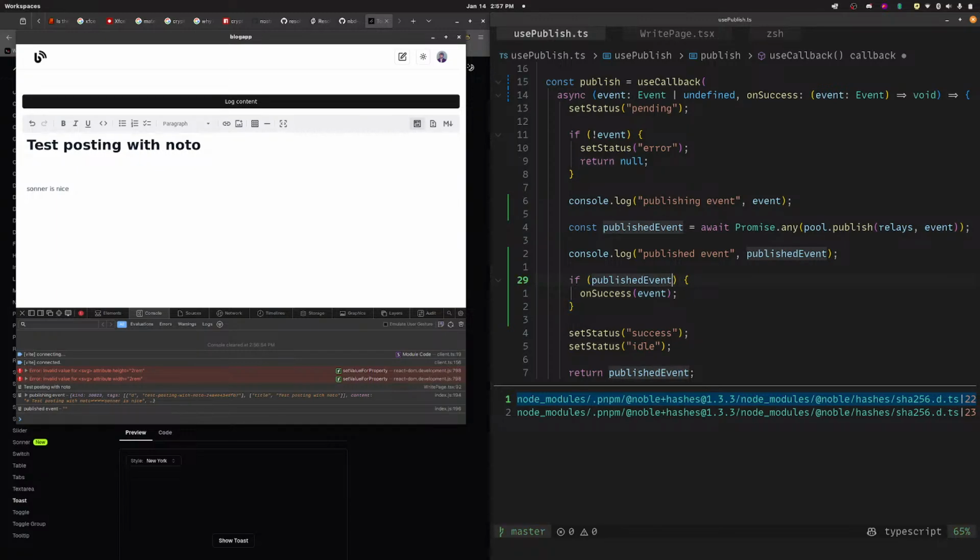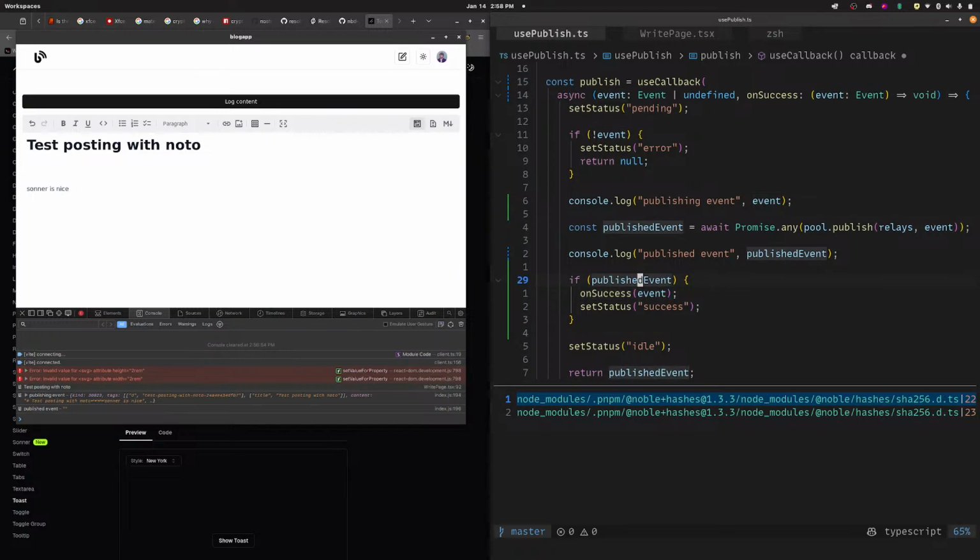If published event is... well, the thing is with on success, we have a status here too that we could listen on as well, but whatever. We'll just keep it with the callback function.